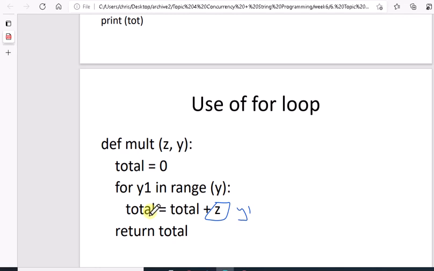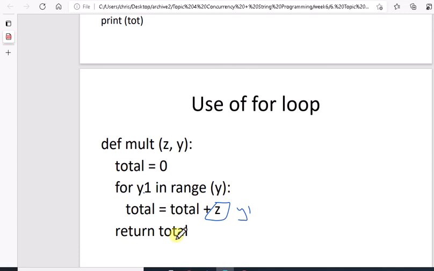And the second execution of this line in the loop is that y1 now becomes 2, so the new value of total becomes 1 plus 2, and then you're going to loop again. The third value of y1 is going to be 2, so the value of total is going to be 0 plus 1 plus 2, that's 3, and so on and so on. And after you've executed these lines, you're going to return the value of total.